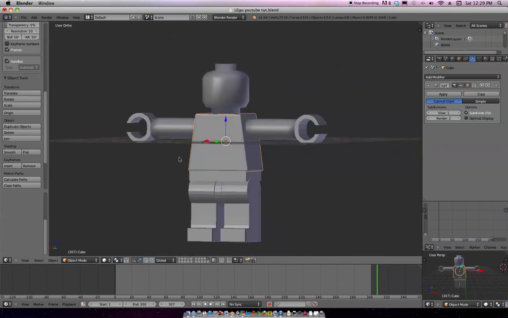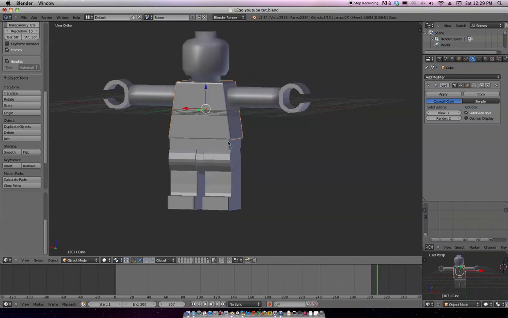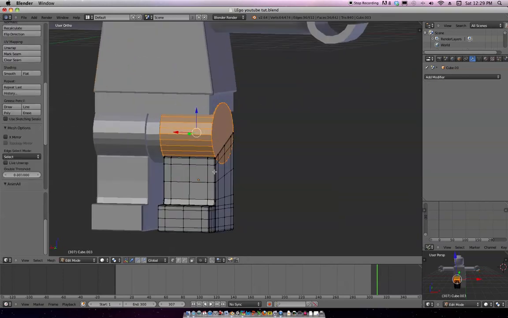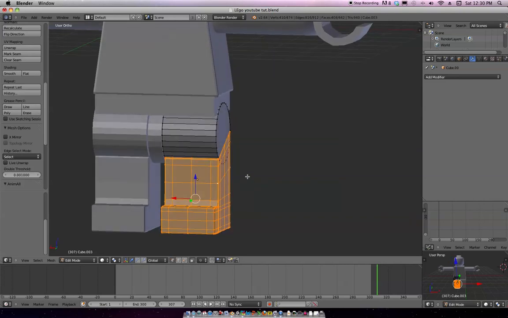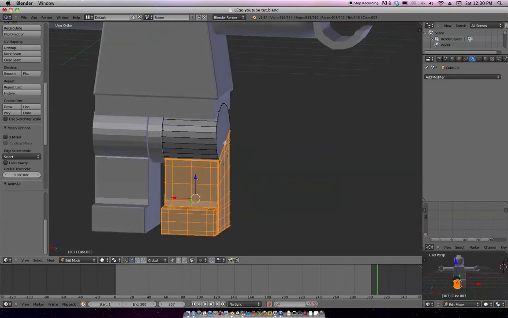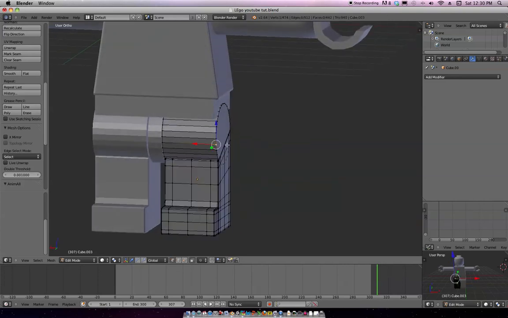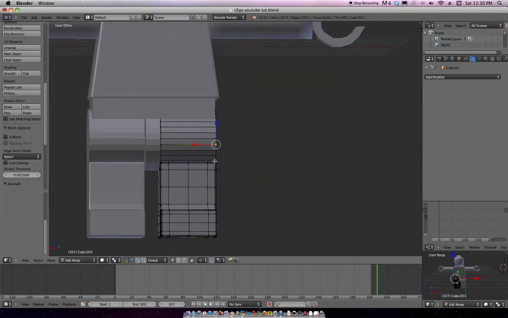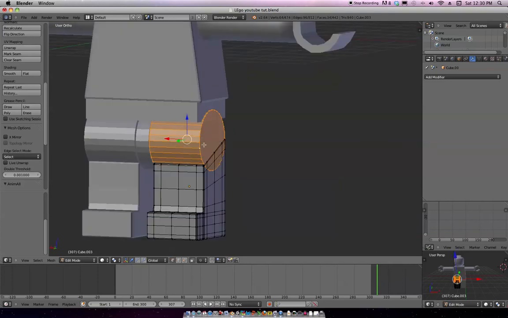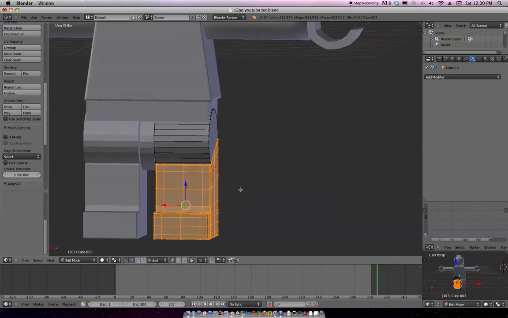Alright, there's the front side, and I'm not digging how that's out, so I'm going to select just whatever right there, and hit Control-L. Control-L is cool, one of my favorite things. So if you add two objects together, and you're like, how do I just select that one object alone? It's Control and L. It'll select whatever vertice or face that's attached to, it'll select that entire object. So when I found that out, it changed my world.